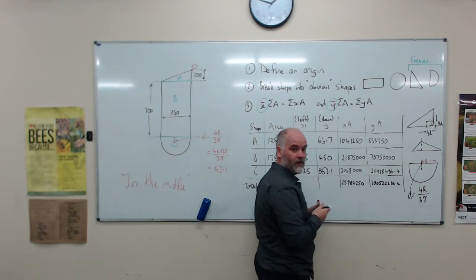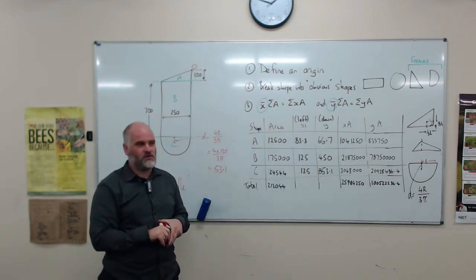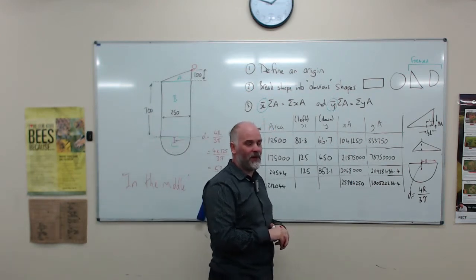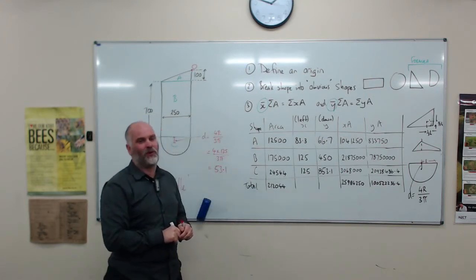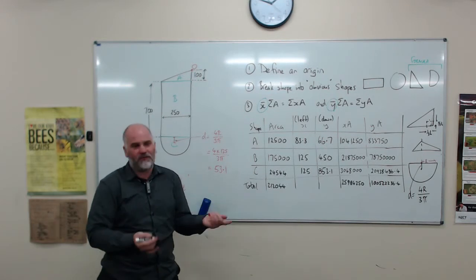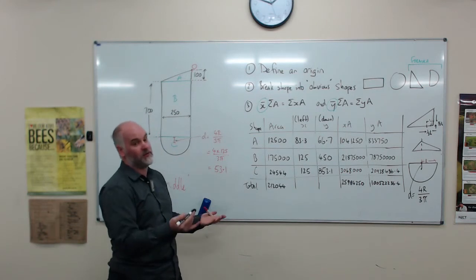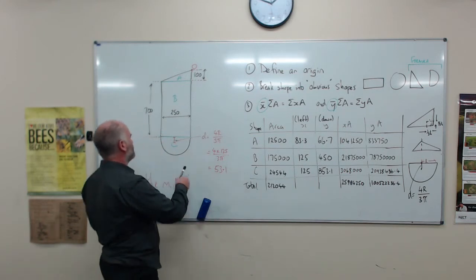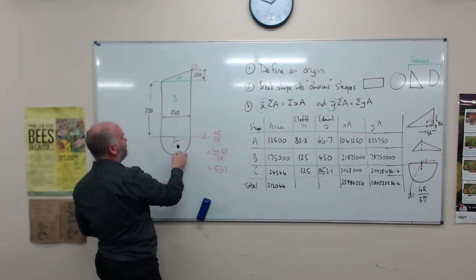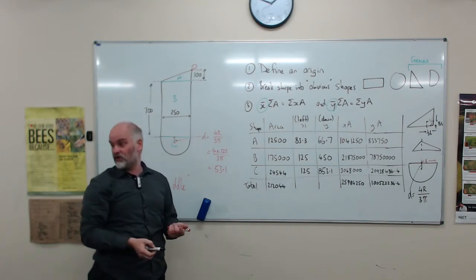This is one of those processes which you never get right first time. Somewhere along the line you'll drop a zero or stuff up a number. There's always lots of scribbles, bits crossed out, try it again. But you need to have a think about roughly what you expect the answer to be. And then when your answer comes out, you can say, is that reasonable? So I'm expecting the answer here in the x direction to be just a little bit less than 125, because the triangle should weight it back. So close to, but not quite 125.